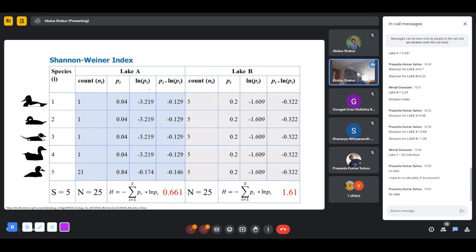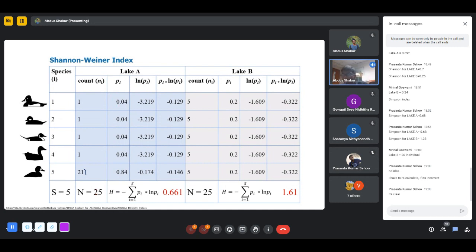But if you want, I can calculate it. Just let me know. If you are not able to understand, we can go back to the same example and do it. We're just going with 21 as of now. So what we do here is calculate the proportions, like what we calculated earlier: 1 by 25. In this example, 1 by 25 is 0.04.